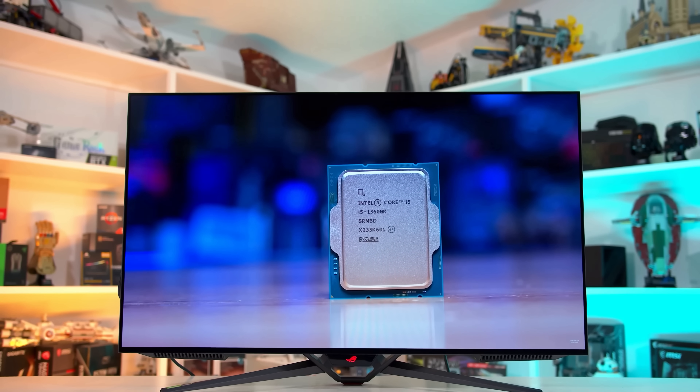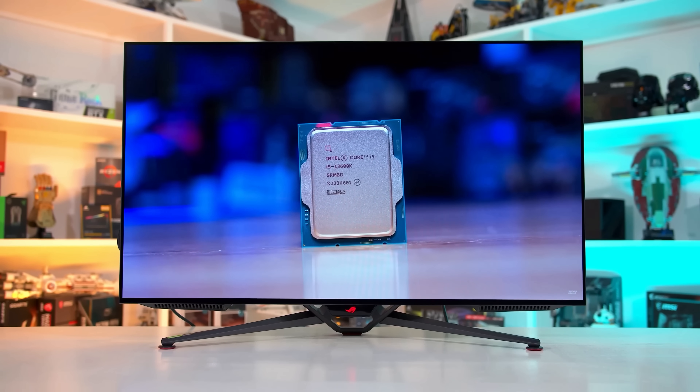Some multiplayer gamers just tolerate tearing — it doesn't bother them. It depends on things like your monitor's refresh rate. If you have a 240 Hz monitor, frame caps make a lot more sense because you have a very wide range of refresh rates to take advantage of — capping in-game FPS to around 235 will be a great experience. But if you're on a 144 Hz monitor playing competitive games and want to run at 200–300 fps for latency reasons, you'll have to put up with tearing, but input latency will be superior. For most people with variable refresh rate monitors, using variable refresh rates within that refresh rate window is the way to go.